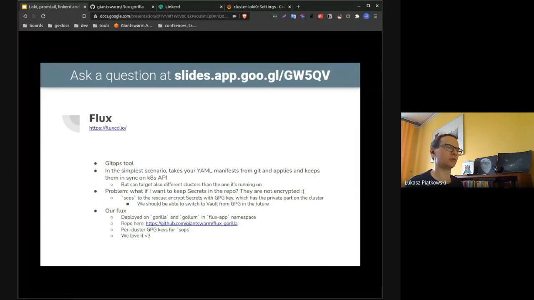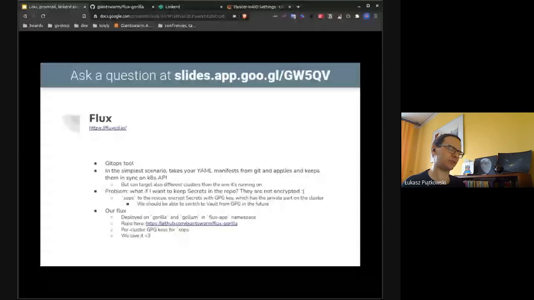One of the ways SOPS can work is that we create a GPG key, and the cluster has this GPG key, and we have the public part of it. And we can encrypt the secrets that we want to keep in the GitHub repository with the public key. And then Flux automatically, when it sees that a secret comes in and this secret is encrypted, decrypts it on the fly, because the private key is included in the cluster's configuration, and stores it on the server as a normal, plain old secret. But the important property here is that you never keep unencrypted secrets in your repository, so you're not risking exposing your secrets.